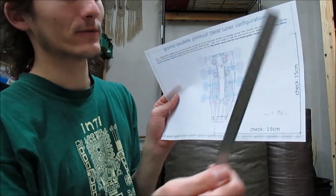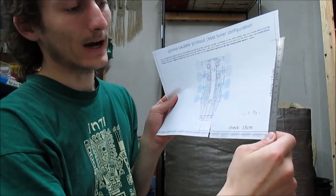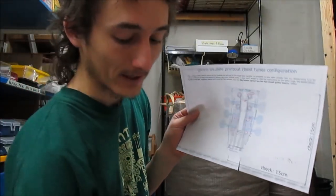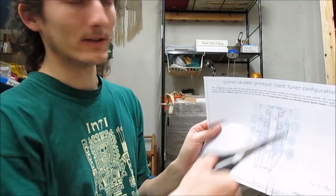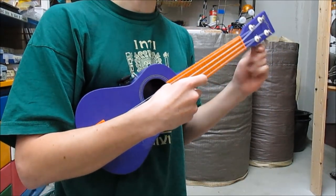Anyway, on the plan you print it out, you first check that it's the right size, that it's printed out correctly, by measuring the place here where it says check. And if that's all good, you start cutting it out. You cut out the shape of the head here. So I'll start by untuning and removing all the strings.